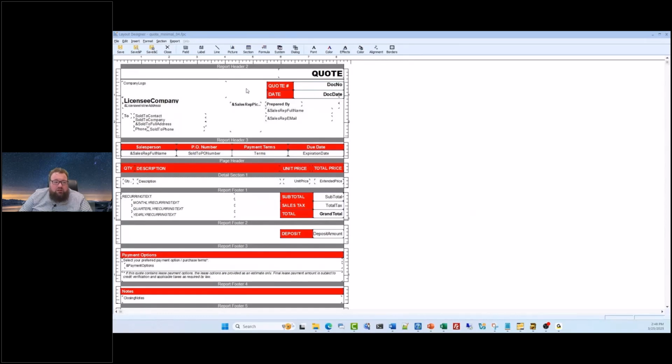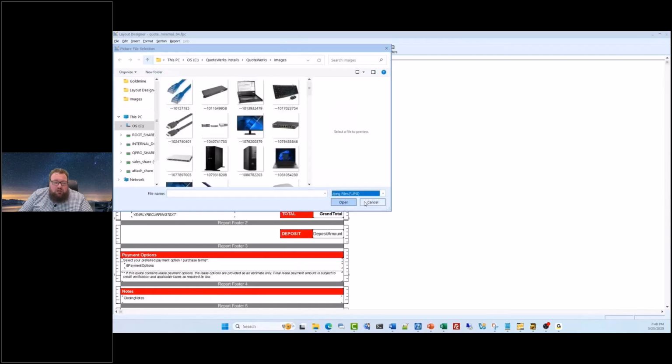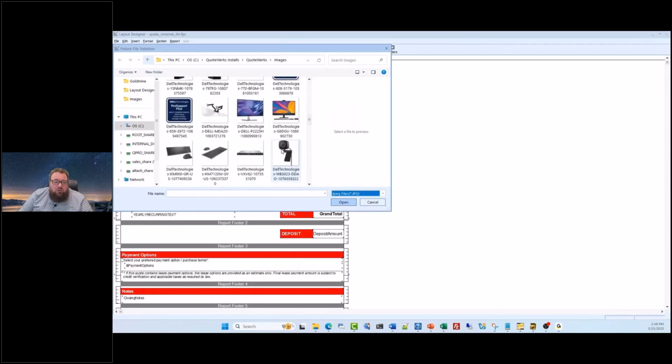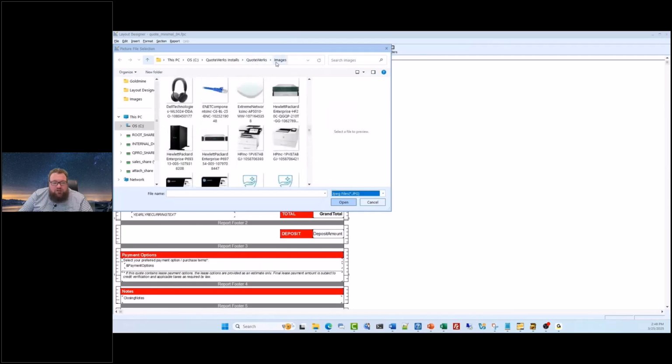Just another note here. Let's say that on a particular layout, you want to make sure that you're talking about your certification with a particular company, or you want to include a picture that denotes something. You can just click Picture, go into your files. It's always best, if you're going to include a picture, to include it in your QuoteWerks Images folder.